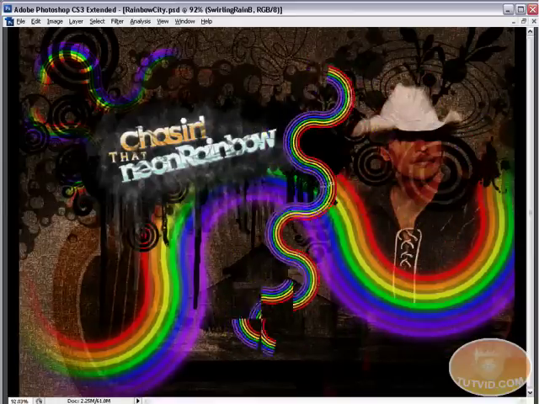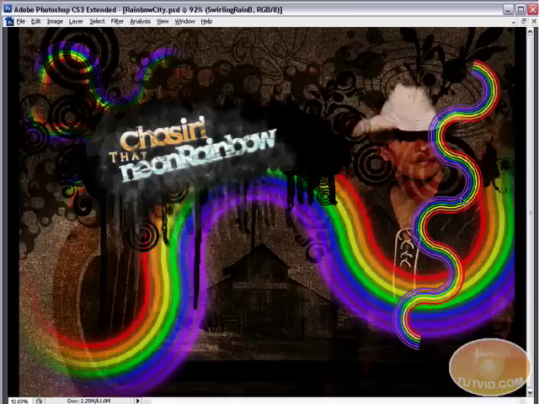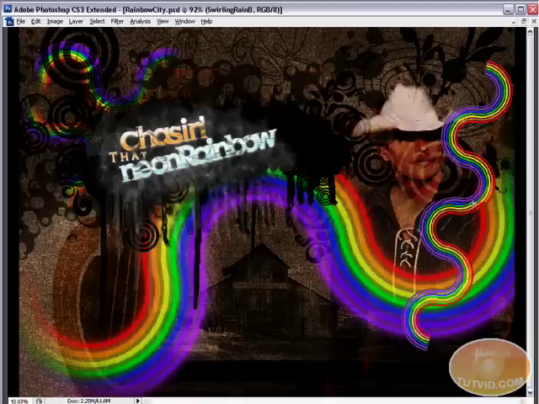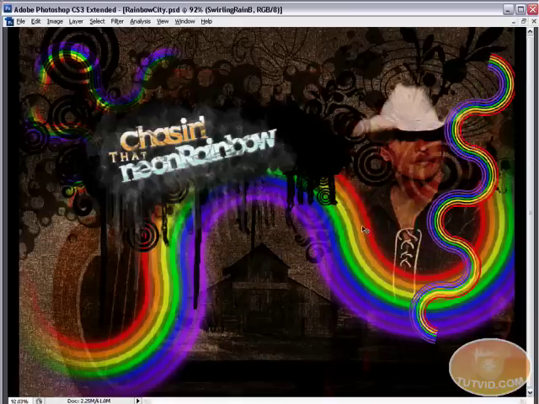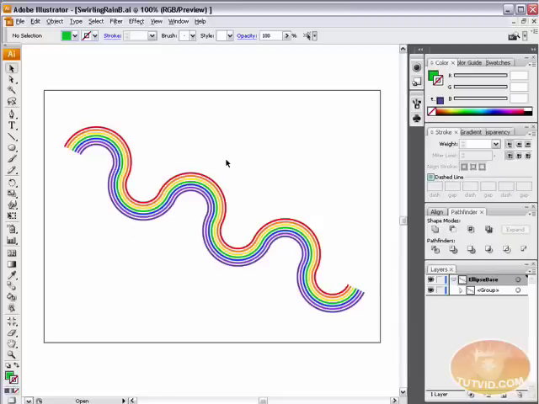So that is how you take it from Illustrator into Photoshop, and a little bit of masking, a little bit of maybe blending, a little bit of painting, some blend modes, blurring, things like that. You can really make yourself a nice composition, and certainly using a rainbow like this can add some color, some zest, some life to a somewhat lifeless piece of art that you're working on. So that's how you do it. That's how you create those in Adobe Illustrator, and I certainly hope you've learned something in this video. I hope you enjoyed it, and thank you very much for watching.